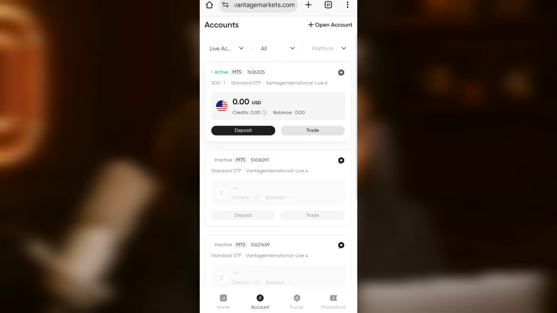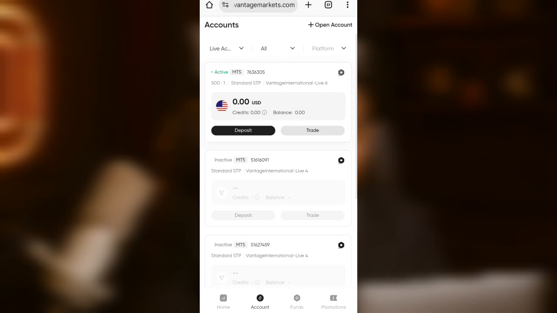And then how are you going to get your details which you are going to use to connect your account to MetaTrader 5? Now they are going to send your details to the Gmail account you used in creating your Vintage account. Okay, now they have sent the details to my Gmail account, and it is from my Gmail account we are going to copy the details. And the same thing applies to you as a new beginner or a new registrant on this platform. If you sign up on Vintage newly, you should take note that where you are going to get your MetaTrader 5 login details is through your Gmail account, because they are going to send it to you.